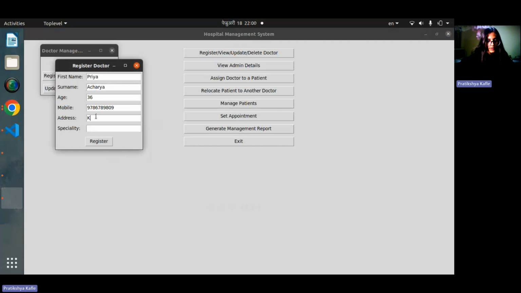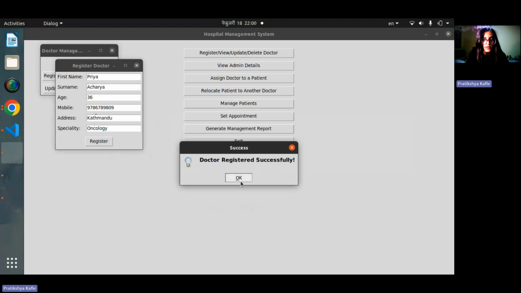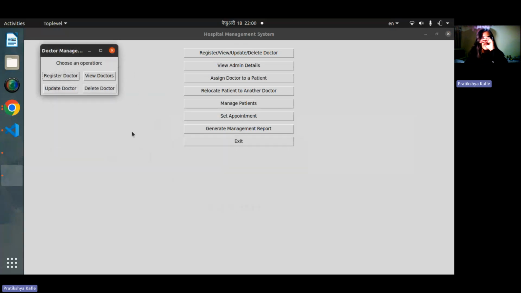Address, I want it to be Kathmandu. And specialty in, let's say, oncology. Register it, and you can see that doctor registered successfully has popped up.